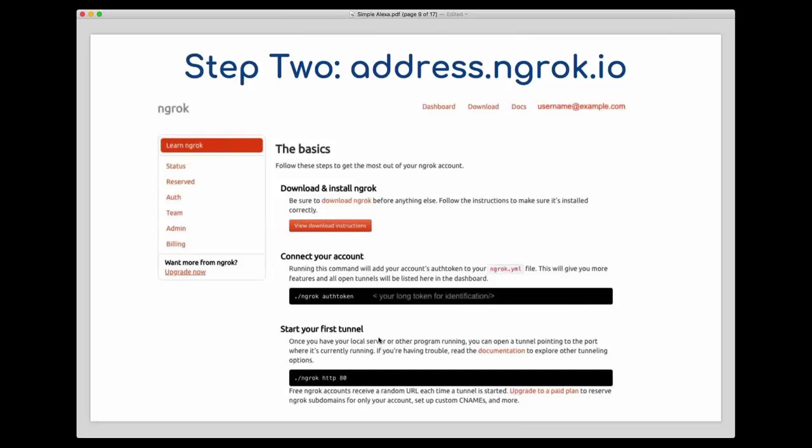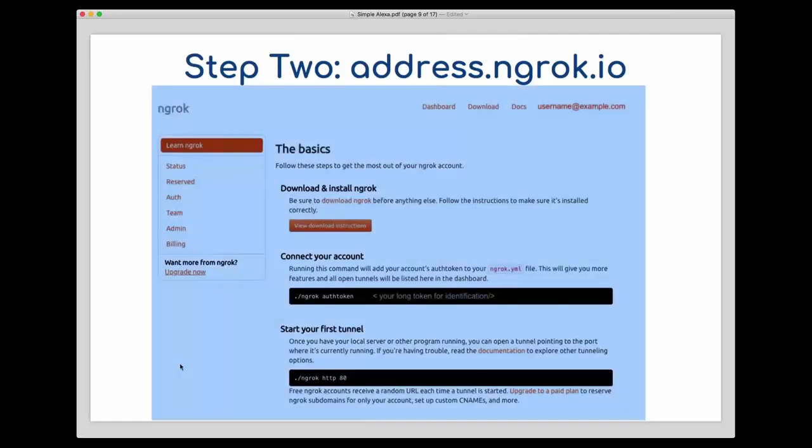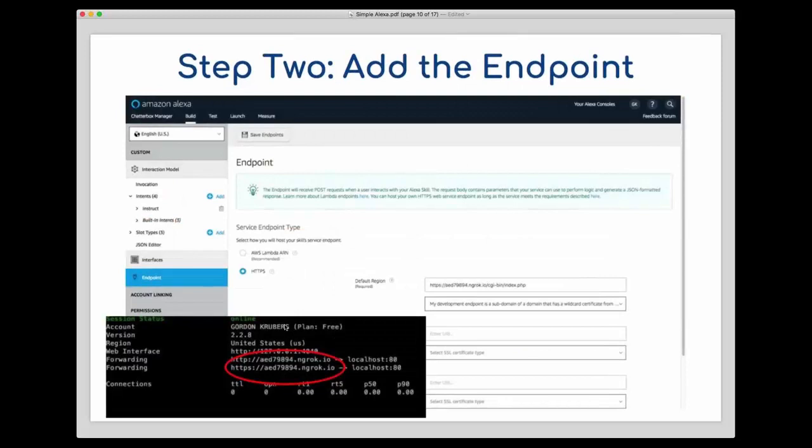And then in order to start your first tunnel, in fact, to start every tunnel, every time you instantiate, or every time you boot up again, you need to start a new ngrok and then copy the new public secure address over. So ngrok HTTP 80. Let's go to the next page, and what that will do is we'll set up this in a session, and it will provide you with HTTPS, and then you can see on the right here, it provides a forwarding address that you can then post directly into the endpoint page.